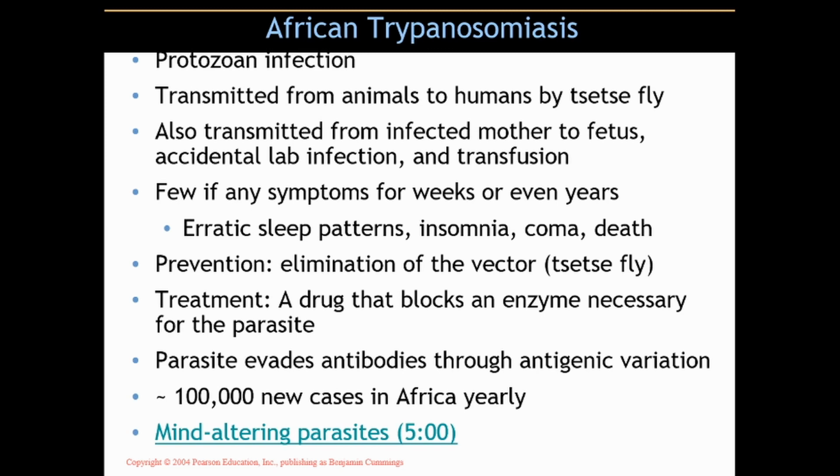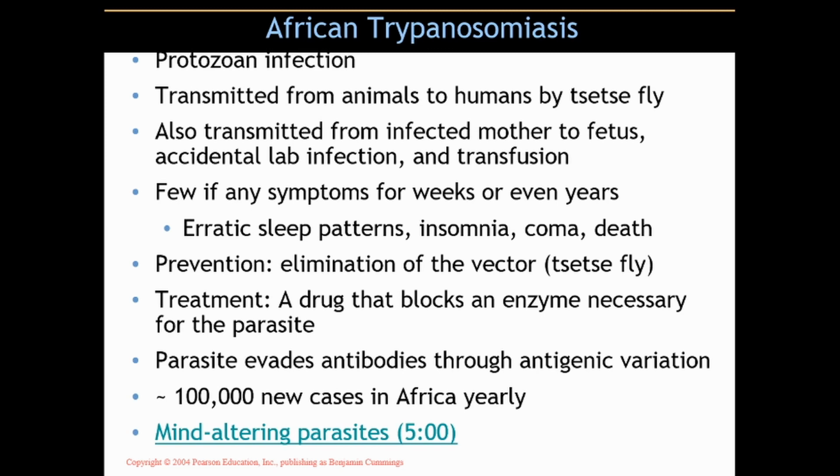Treatment: there's a drug that blocks an enzyme necessary for the parasite to reproduce and make more of themselves. And this drug is pretty effective. In fact, it was so effective that in Africa they call it the resurrection drug. Because it literally took people who they thought were as good as dead because of this disease, and it brought them back to life and saved them from going further in the progression of this disease, eventually to death.